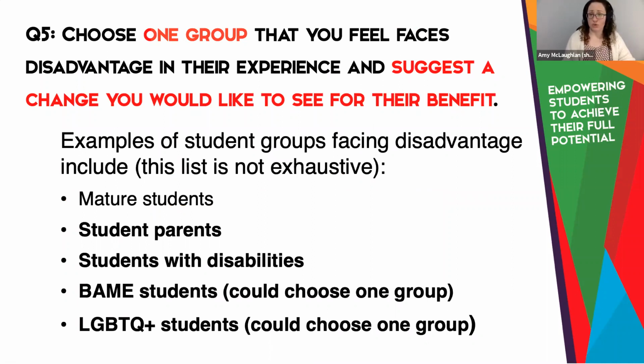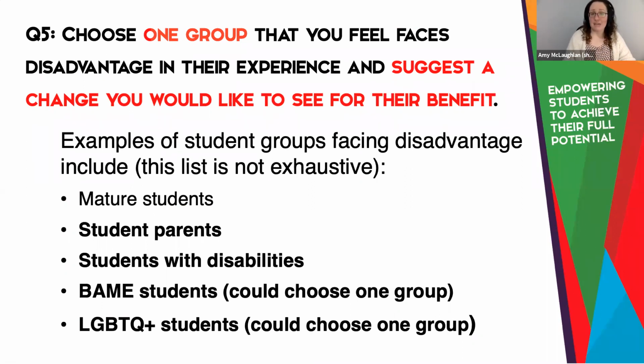So we suggested mature students might face barriers. Student parents might face barriers. I think that's one that probably we're all seeing at the moment. We can appreciate if people are homeschooling during a pandemic, that's creating a bit of a barrier to getting involved in education. Students with disabilities could face barriers.